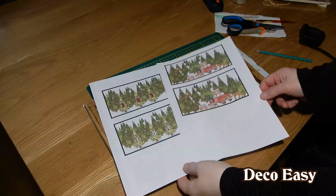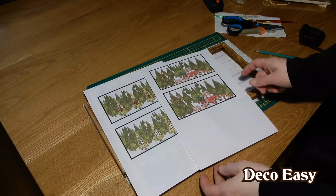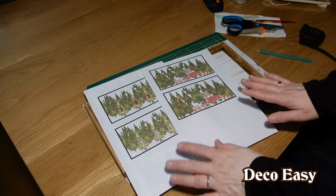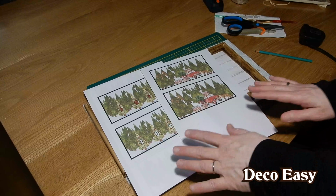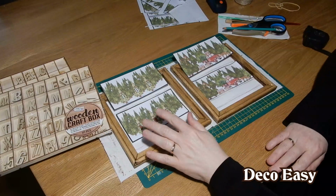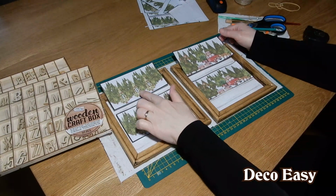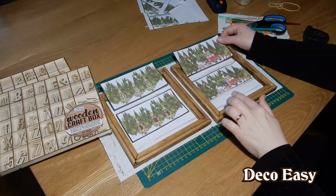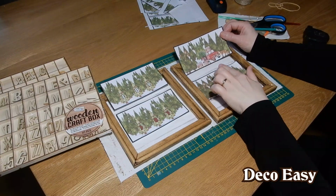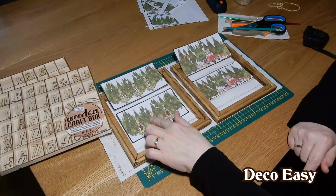So here you see already what we made. We just made our own little picture. I'm now going to cut them out, and I'm going to try which one is the best and where I can place it. But first I'm going to cut them out. So here you see how both pictures turned out. I have one with a white joy and one with a red joy, and I have a little bit of a bigger truck and a little bit of a smaller one. I chose for this one, and I chose for this one.